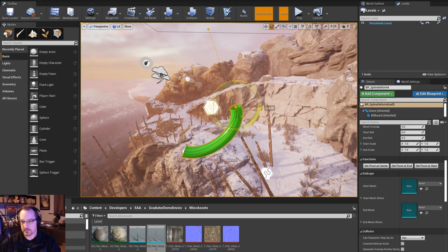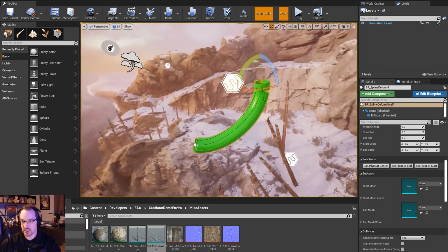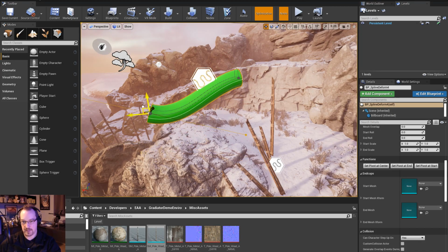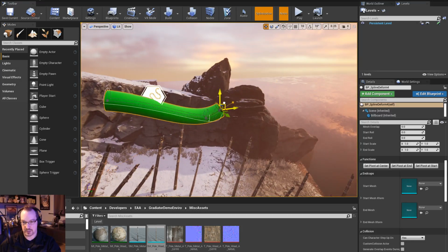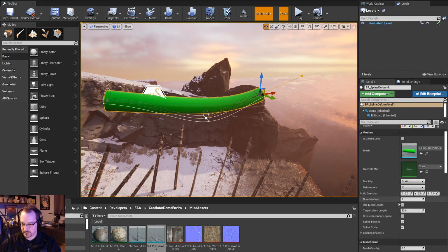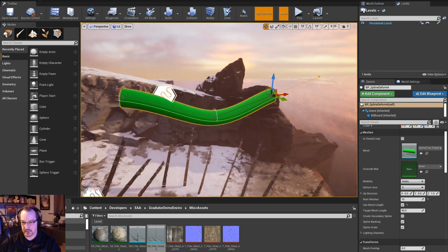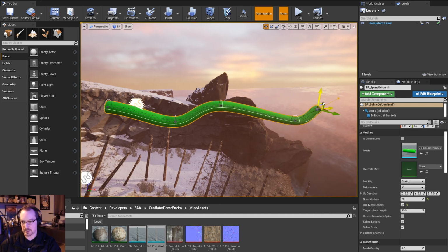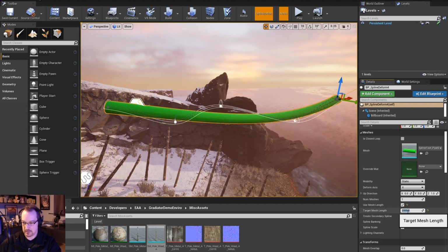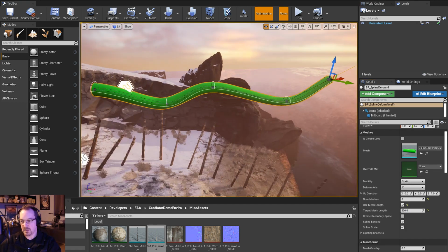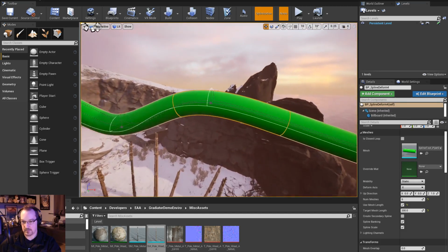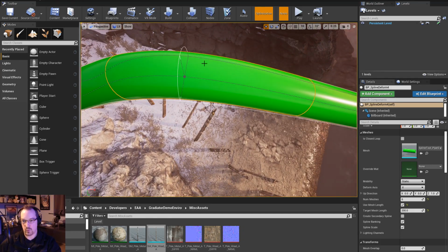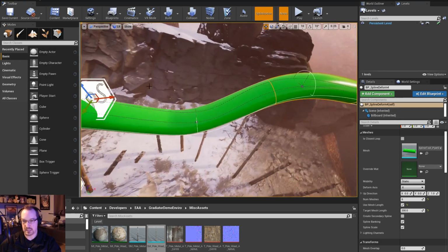It's similar to the previous spline tool, except rather than scattering a mesh along a spline, it deforms that mesh along a spline. And it can stack up multiple copies of a mesh along a spline as well. In this one, it's got similar controls. I'm going to do mesh length. This is making multiple copies of a mesh along the spline. 200 seems good. I can double click it and see. It's kind of hard to see with the coloration, but the orange highlight here is one copy of a mesh that is being stacked end to end.